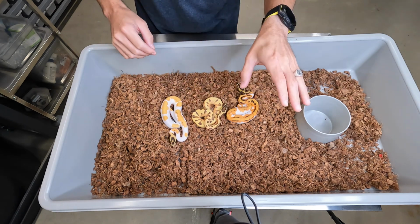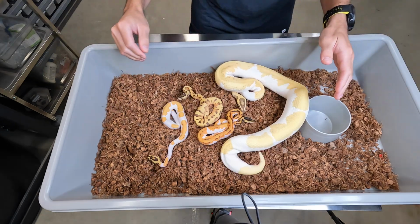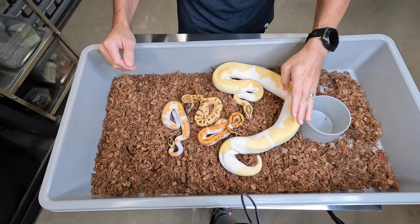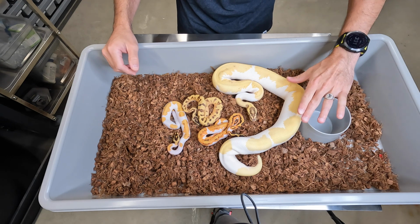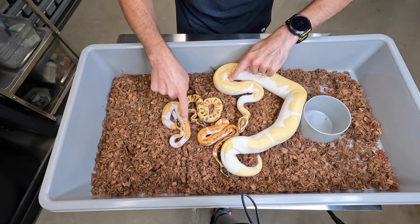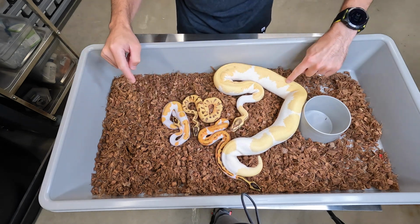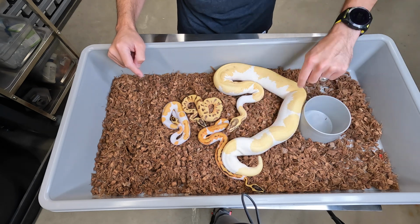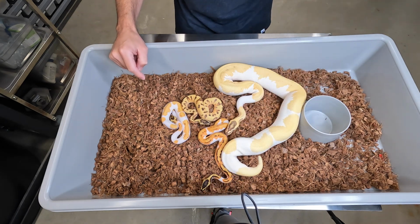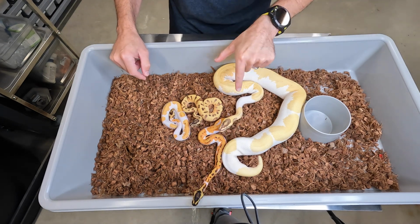And actually, Dad is done breeding right now, so let me go grab him so I can show you the differences. Alright, so this is actually Dad right here, and as you can see, he is still blazing bright. He has a couple of these little spots like this girl here does up towards the top of her neck. But then he fades all the way into yellow. There's a couple little scales here and there that have some darker pigmentation, but he is just awesome looking.